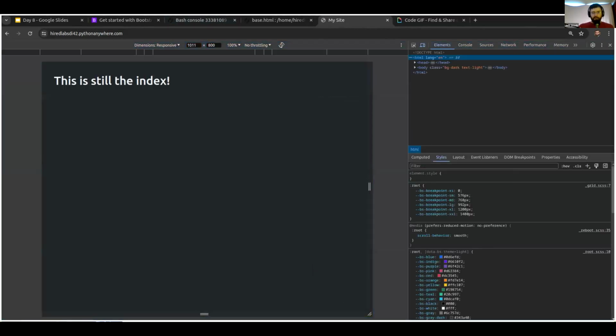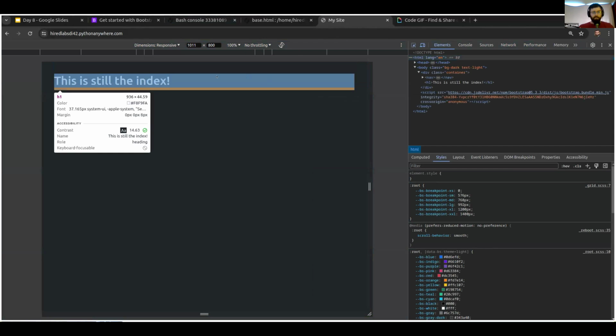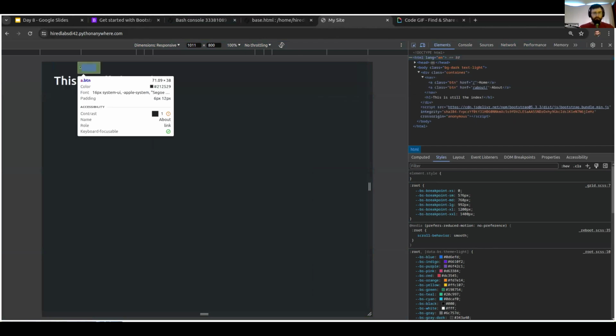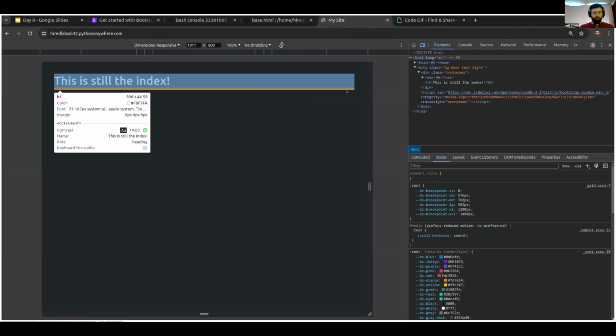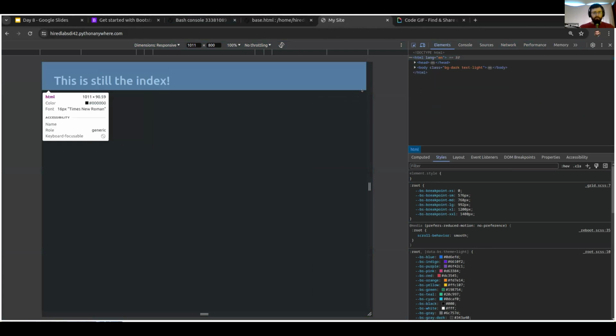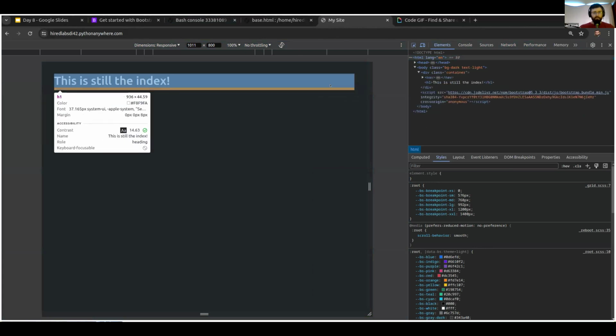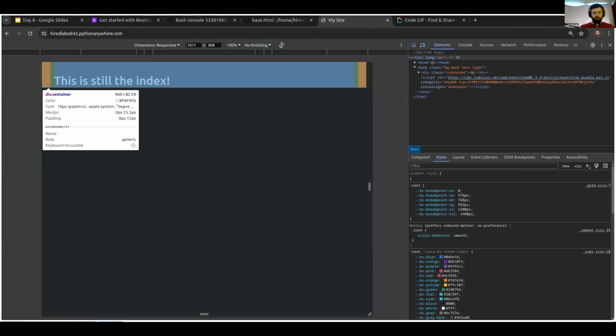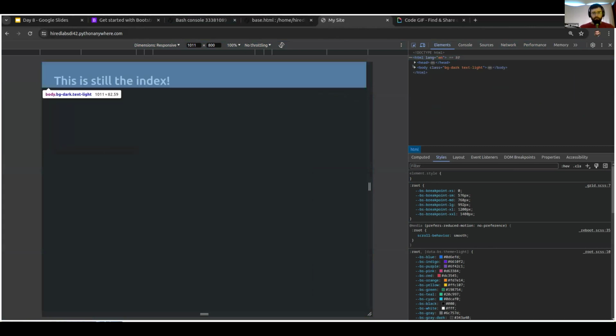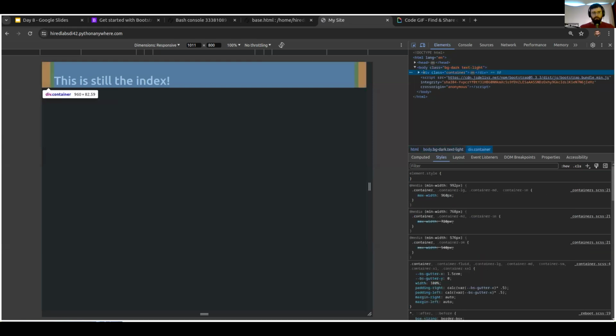we can see the elements that are in here. So now we have our H1 element where this text is, and we have our buttons, and we have our nav element. But then we also have the body element. Let's see if I can get a hold of the div. Here it is. So here's our container. There. It'll be easier for me to highlight it this way. Okay, so here's our div container.